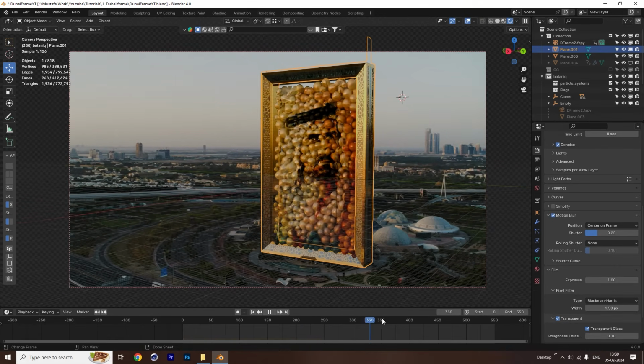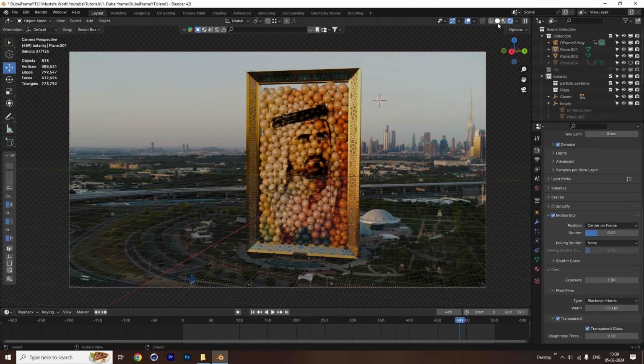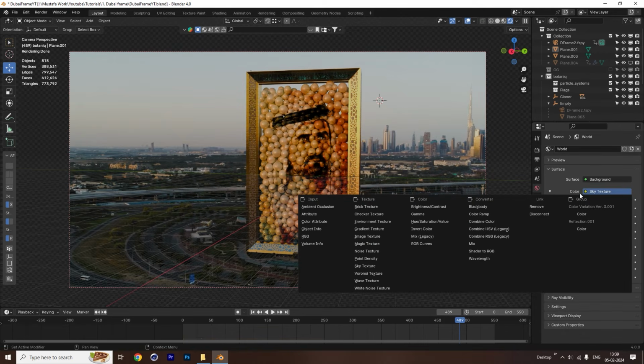Once it's done, you can apply any texture on the sphere. You can select the sphere. Also, you can set the lighting according to your video. So this is the setting I used, using the sky texture from Blender, Nishita Sky texture.